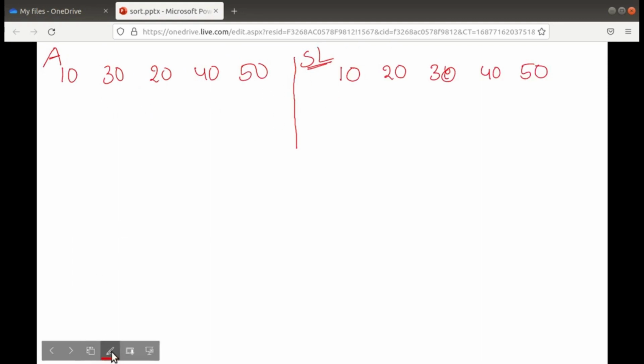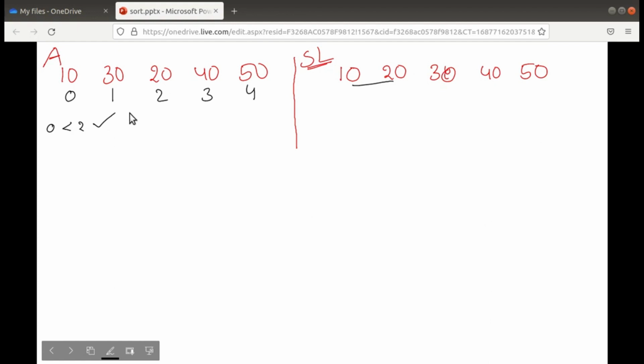Let us examine the indexes of A. Those are 0, 1, 2, 3, 4. I want to check every two consecutive elements. Here 10 and 20: the index of 10 is 0 and the index of 20 is 2, and yes, 0 is less than 2, so it is in order.